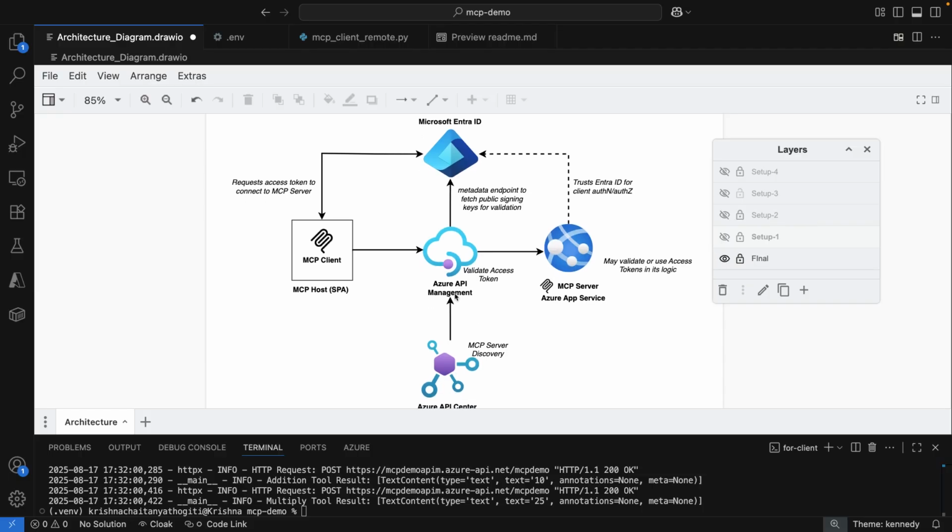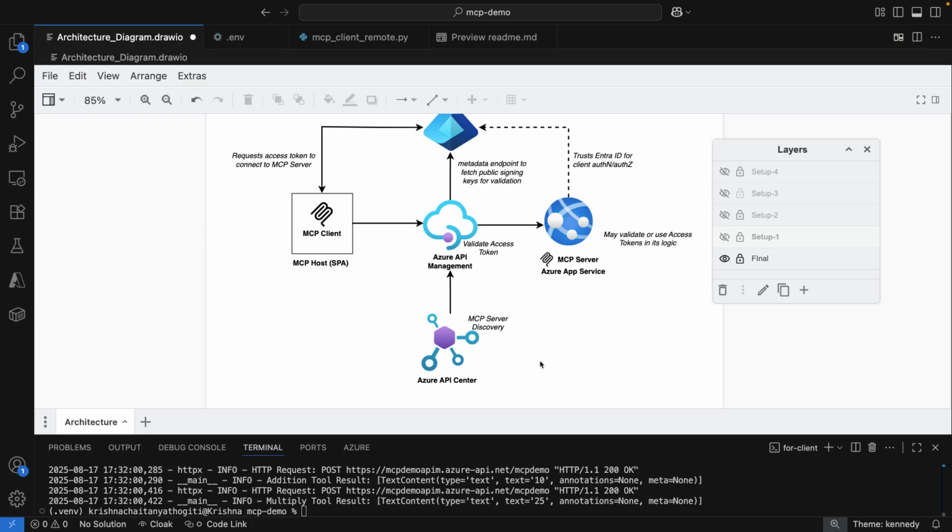So Azure API Management integrates with Azure API Center, which helps with API discovery within the enterprise. So with Azure API Center, you can also connect to other services within Azure to list all the APIs within the enterprise.